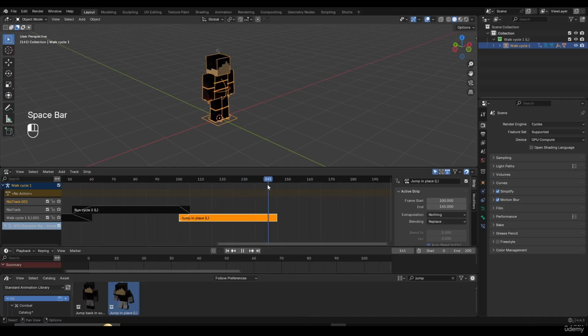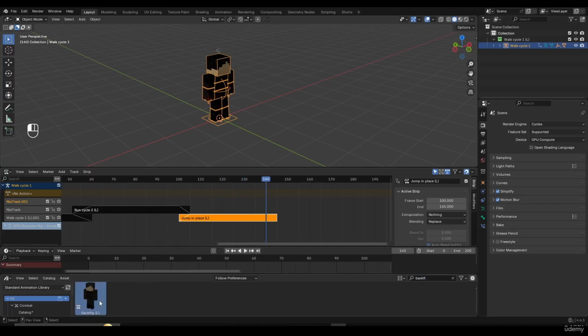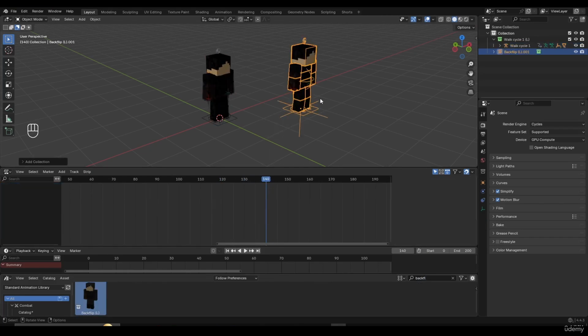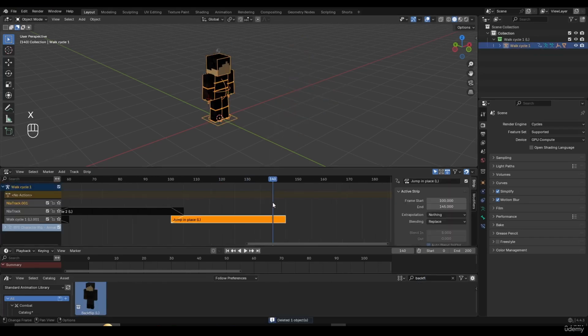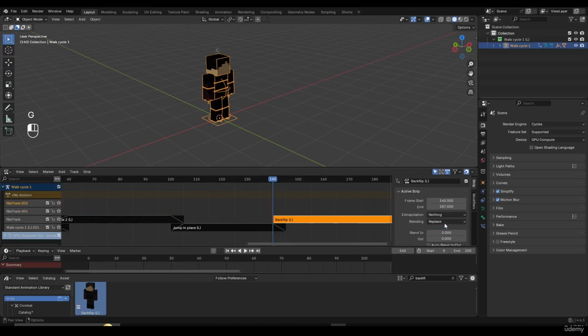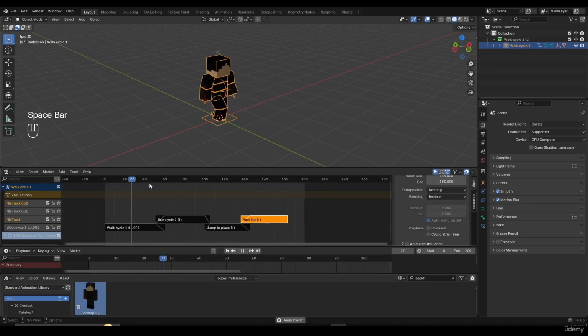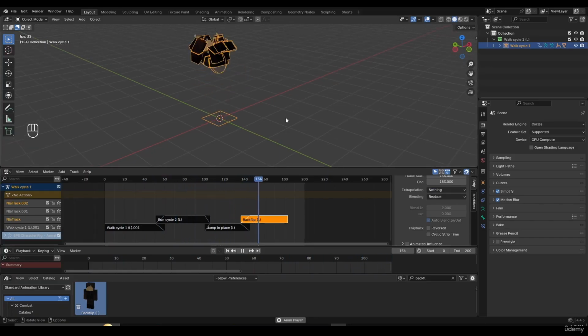And then let's say I want to finish it with a backflip. I can search for backflip. Take this, drag and drop this, delete this, take it here, Shift A, backflip, move this down, set this to nothing, and then click on auto blend. Now let's see what we get. So we get the character walking, then running, the character jumps, and then does a backflip.